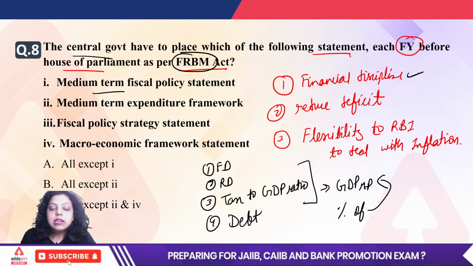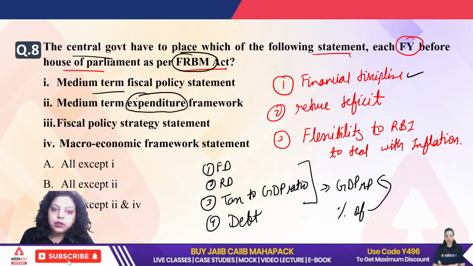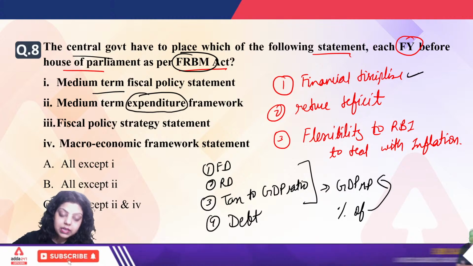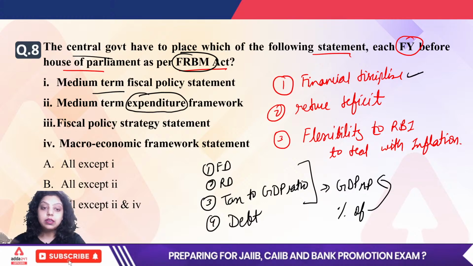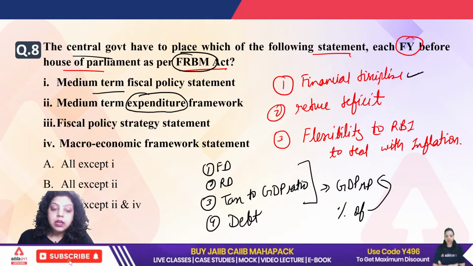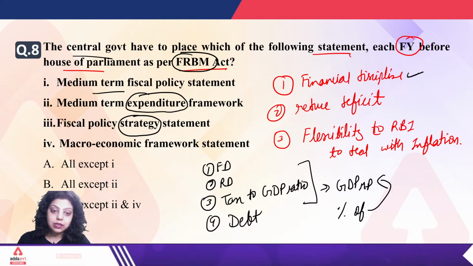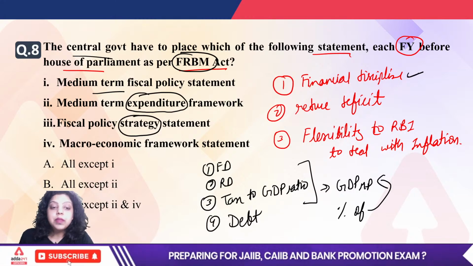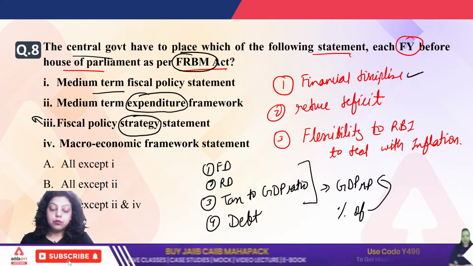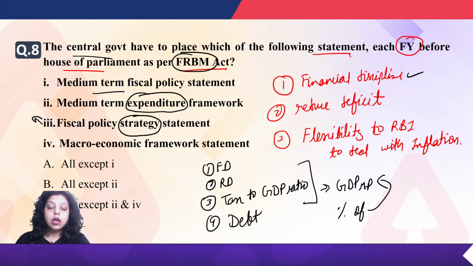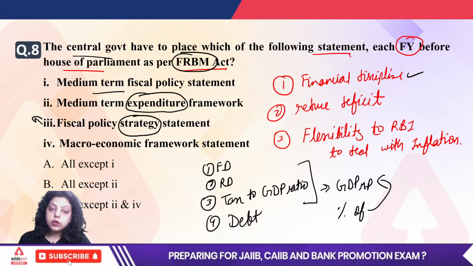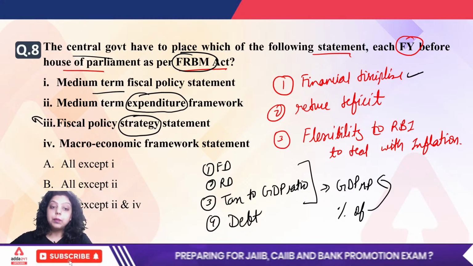And the second statement, as you can understand by the name only, is where you have to give the expenditure framework of the government of India, that is, how much amount will be expended by the government of India in different sectors in the upcoming financial year. Now the fiscal policy strategy statement is one in which the government of India tells about the overall strategy of the fiscal policy, that is your budget, in which the government tells which sector will be prioritized, the investment or taxation, borrowings, how much amount of these things are going to change the fiscal policy strategy for the upcoming financial year.